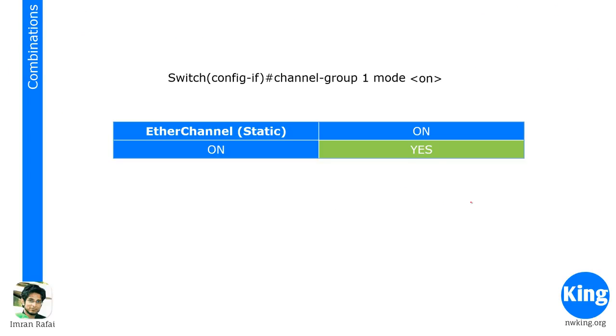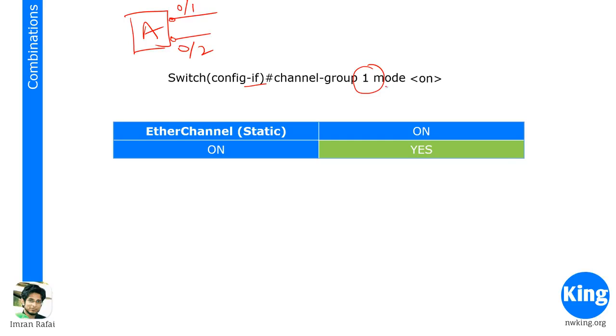Now, how do we enable these? Enabling the static version of EtherChannel is very, very easy. You go to the interface, whichever interface you need. Let's say you have a switch, and we have the FA0/1 port and the FA0/2 port. This is switch A. Now we have to go into each of these ports and give the same command. We say channel-group, and we need to give a channel group number, which is a number between 1 and 6.